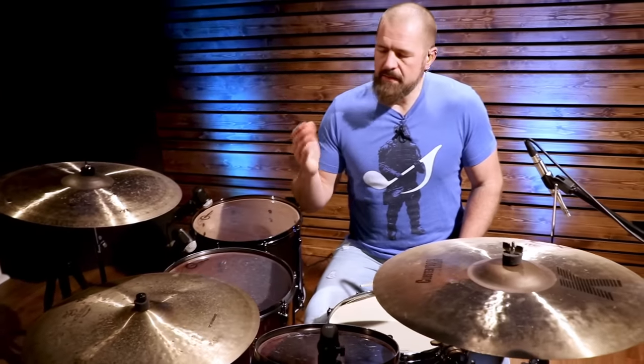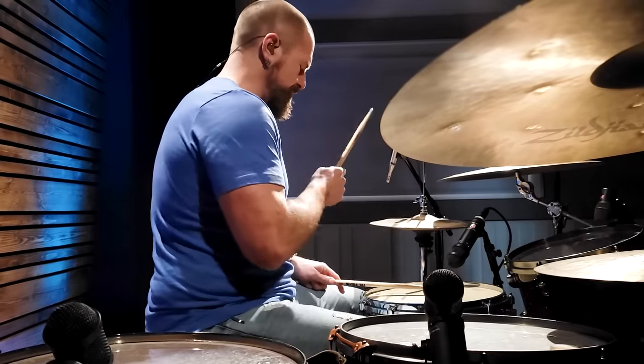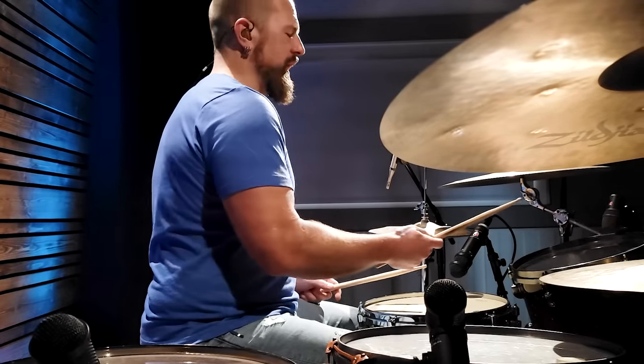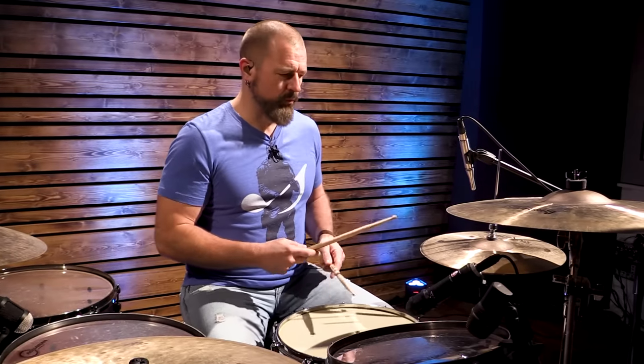The concept is making rules for moving the right hand. We'll start with the right hand, keeping that simple pattern going, but then moving the right hand. So we have this very simple drum beat. I'm going to make a rule that every time the hi-hat hits, the right hand hits, I'm going to move it in between the hi-hat and the high tom. So we have two voices. That's a very simple rule.